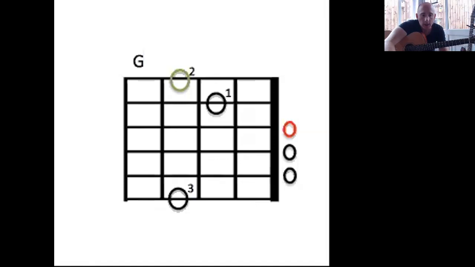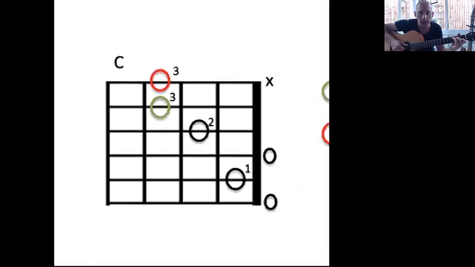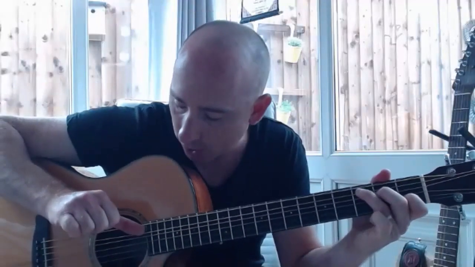Right, now we've got a C chord here, the last shape. So you can see, if you play the normal C, you can see here the green one, that's your root. And then you can see it's got the red one with the same finger. They're both the third finger. So on this one, your finger's jumping up from this root to this root. I'm going to stop the share screen so you can see this. So I'll play the C, we pick the root on the 5th string, strum the chord, and then this finger moves up.